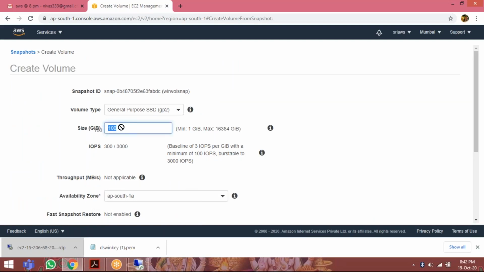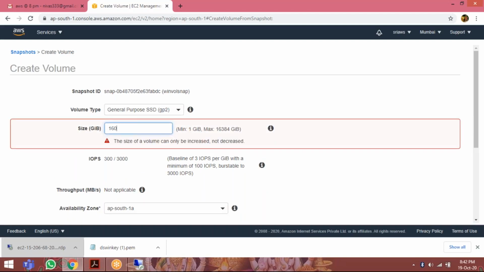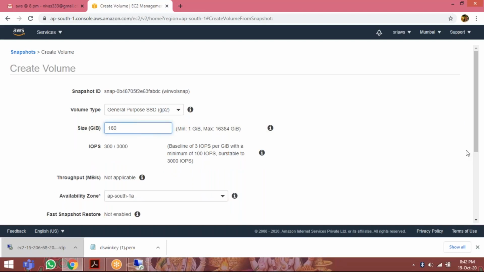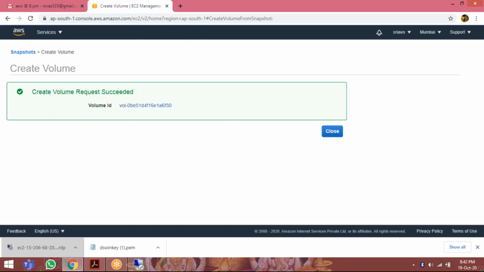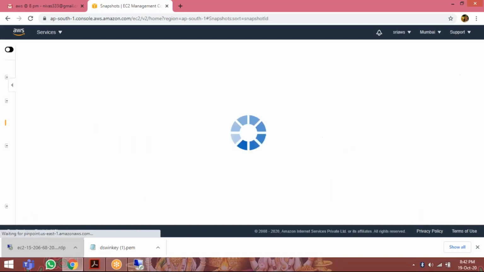While restoring your volume, you can also increase the size. 160 GB I am giving, for example. Create volume. Click on close.